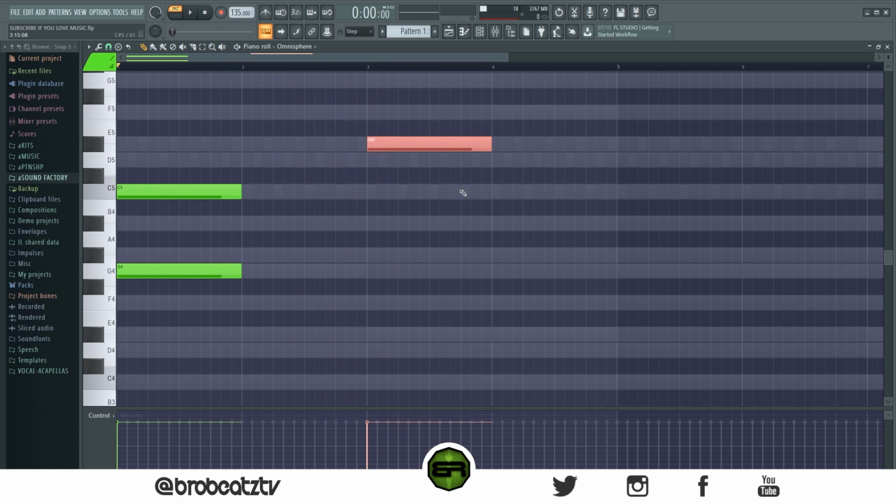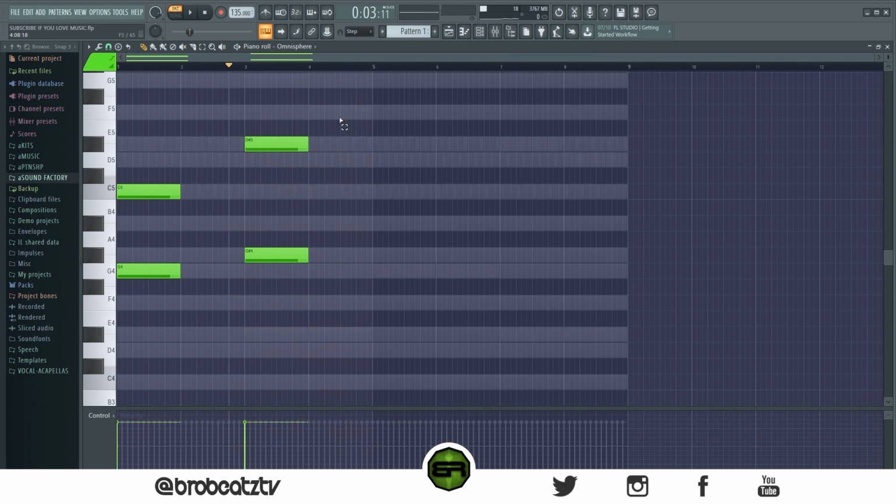Let's pull that up. Now, what we could do here is you could pick any note. You don't necessarily have to go on the blueprint, right? So we could try this G if you were to go on the blueprint and see if it sounds good. I would say they all sound good, but to me, I think this G sharp sounds better. All right, so now we got our little harmony, counter, or whatever.